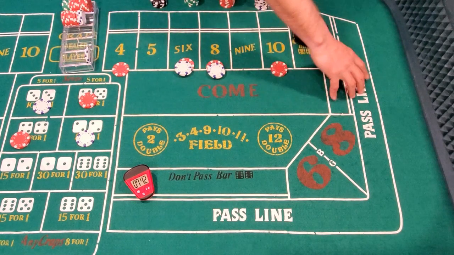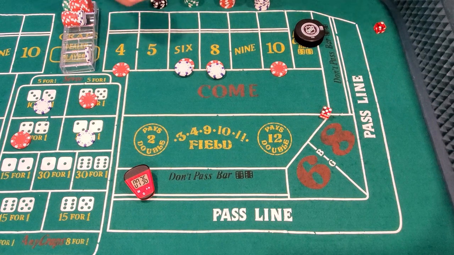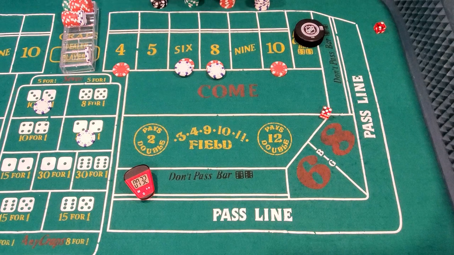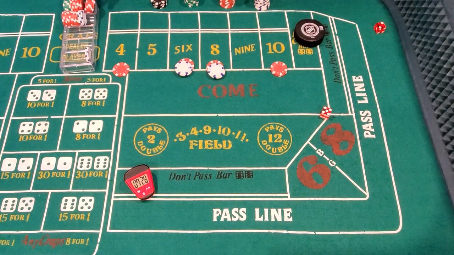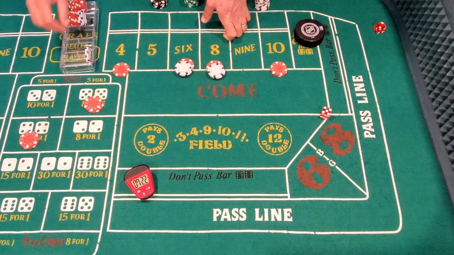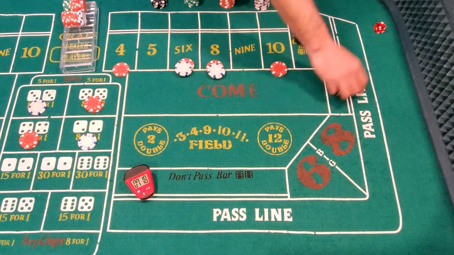Same thing, hard ways are working unless called off, we're leaving them on. Place bets are off, same shooter coming out. And 7, front line winner if we were playing it. We do lose our hard way bets right away. But when we lose them, it's up to you if you want to say a 7 resets you down to $1. But I want to keep my bets where they were. So I'm going to go ahead and replace those hard ways right where they were.